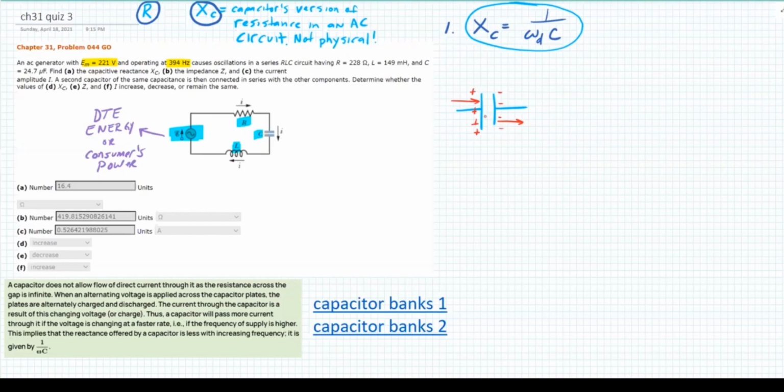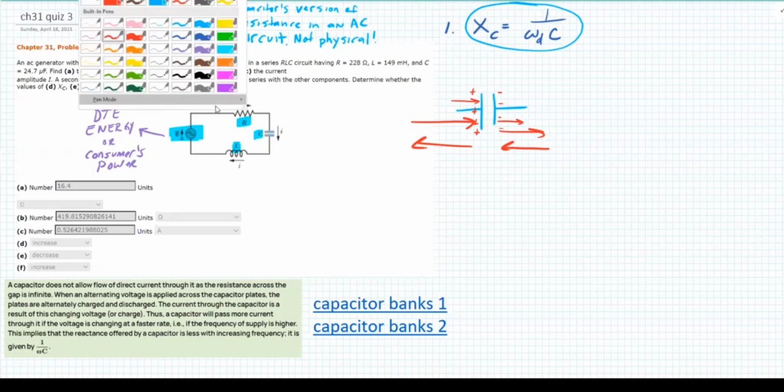And then on top of that, if you're ramming current this way and then reversing it, because it's alternating current, it's going this way one moment and the next moment it's going back. That's where you get your reactance, your impedance, your resistance to flow. It's not physical. It's because you have to wait for charges to build up, and then wait for them to reverse themselves and build up in the opposite direction. So that's what's in this paragraph.